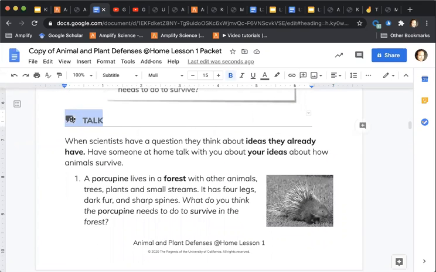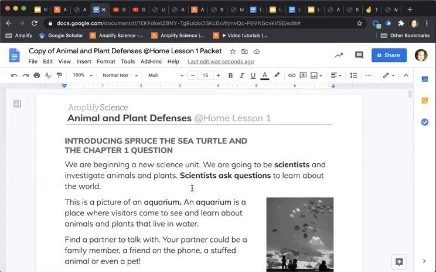But the great thing about the Google Sheet is before you send it to your students or print them out, you can go in and change all of these things to be more specific to your students if you would like. So that gives you that option for the packet. But that, again, when I say the packet, that's really what I am referring to.